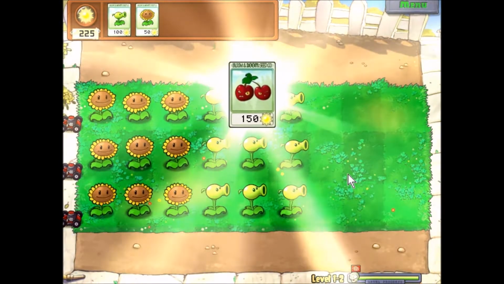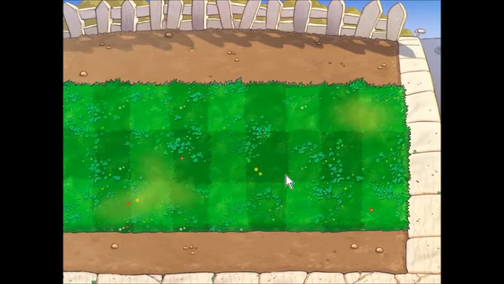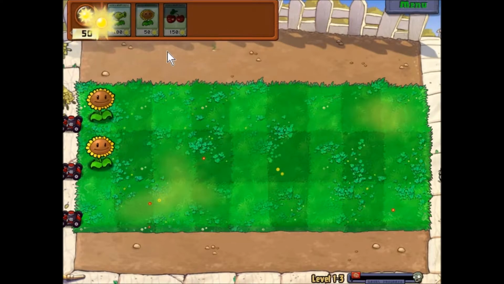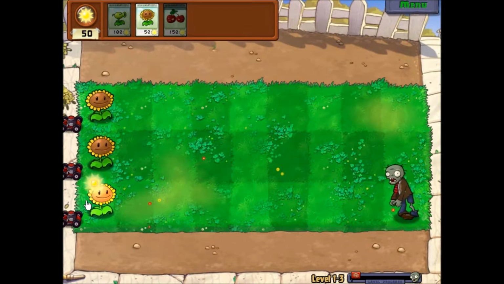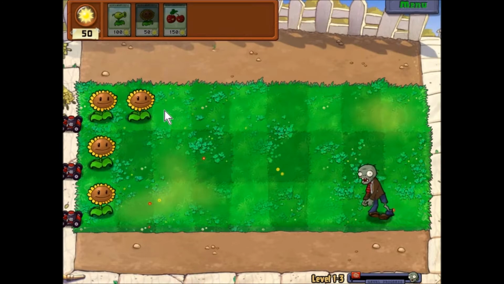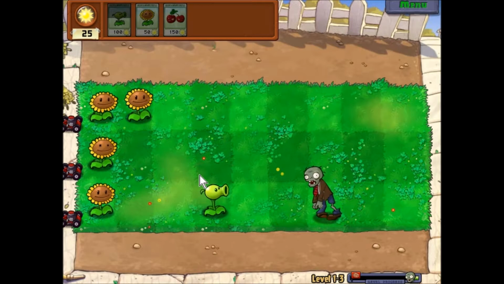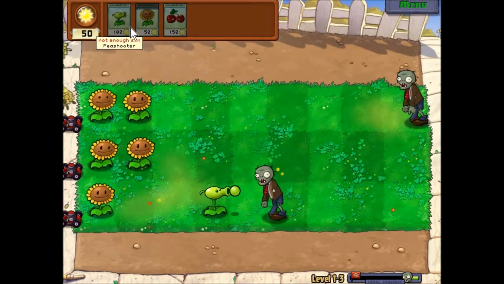So here we have the cherry bomb. And the only insta-kill I ever use is the potato mine, so cherry bomb is kinda not that important. I'll just have it for the record. And the reason I use potato mines is that, hey, if I place a potato mine, I can kill one zombie and get to place even more sunflowers. And with more sunflowers, more sun, more victory. That's basically the prime concept.